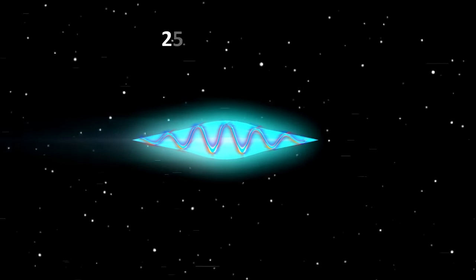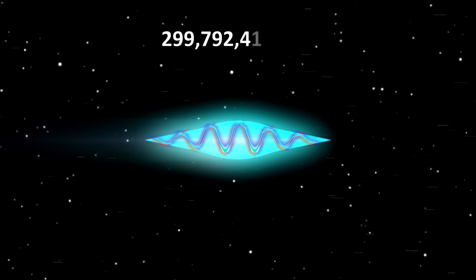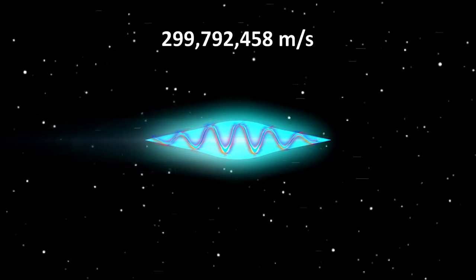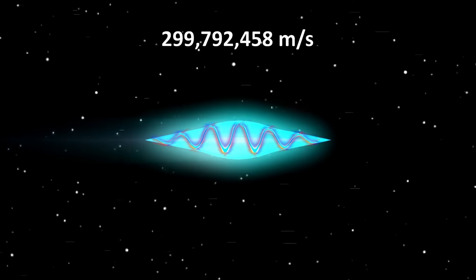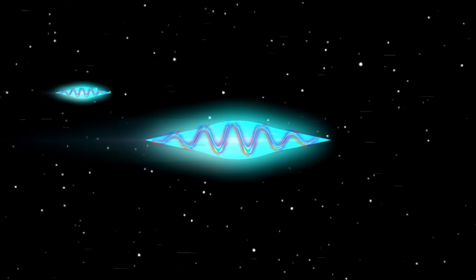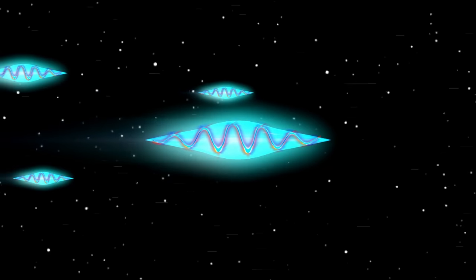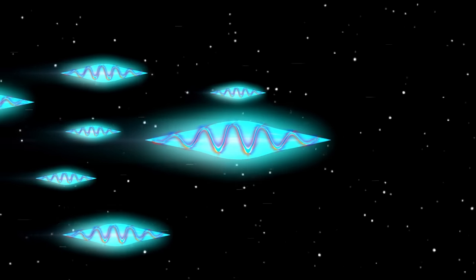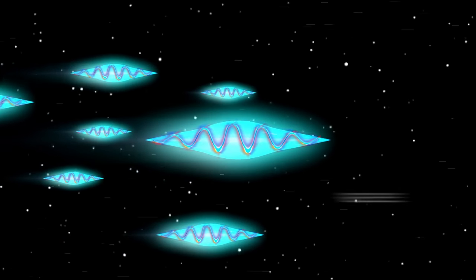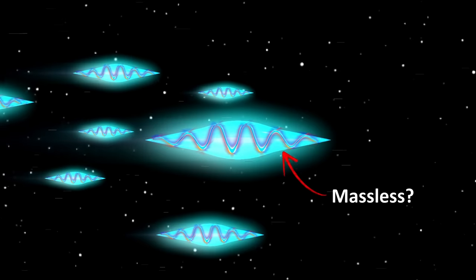We've measured the speed of light incredibly accurately. It's 299,792,458 meters per second. Einstein's theory of relativity tells us that massless objects always move at the same velocity in a vacuum, which is the speed of light. This assumes that the photon is massless, but it conceptually doesn't have to be.